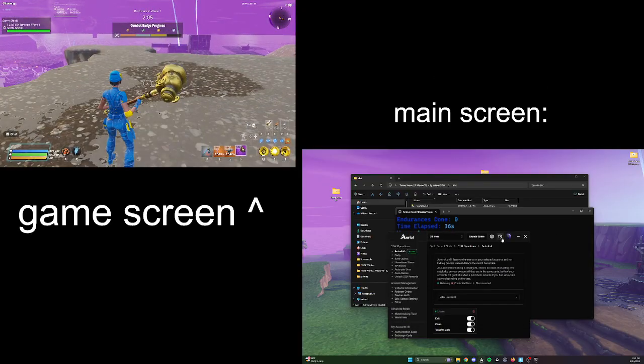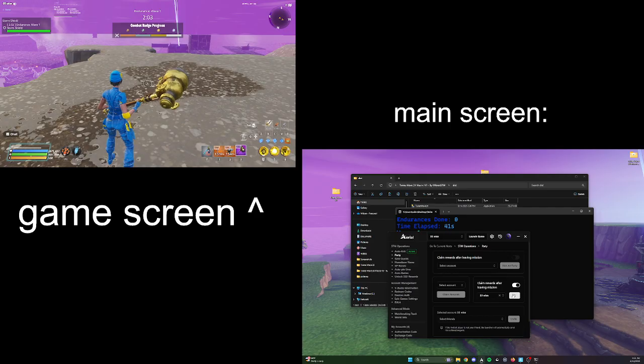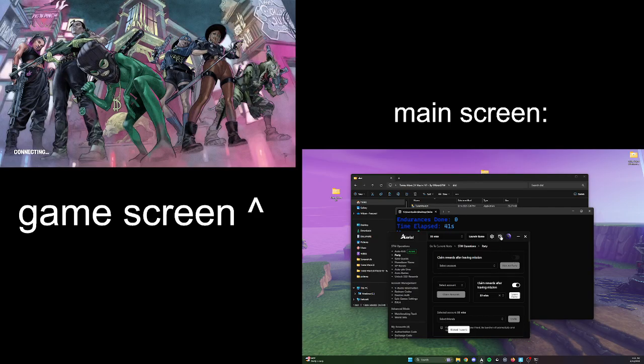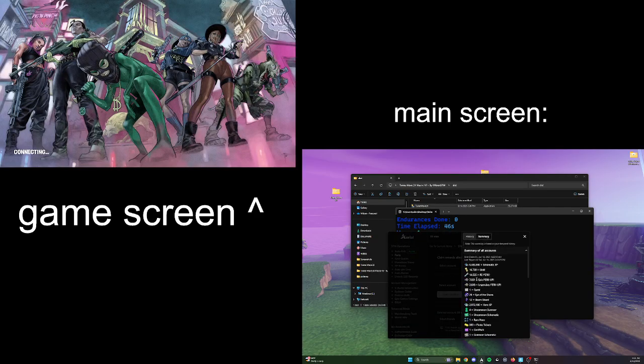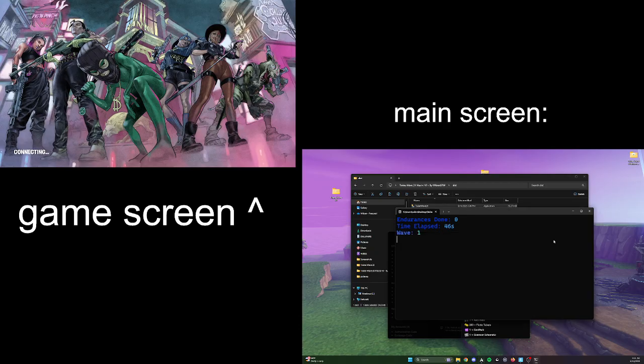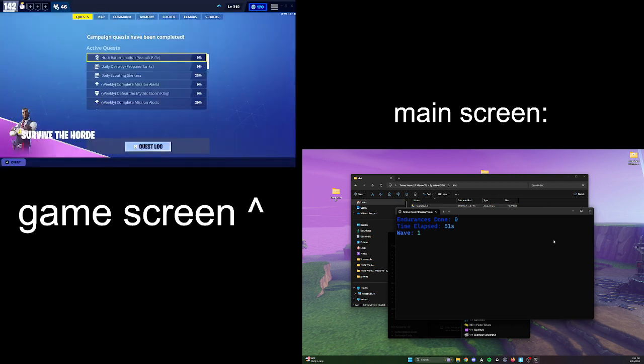So I'm gonna go here, and I'm just gonna pretend. Oh, so we just hit wave 30, and it auto kicked, claimed other rewards. And what it does, it will go to the main screen, and it will detect a blue pixel. So every 5 seconds, it detects a blue pixel. This could take like a minute, or it could take 30 seconds, but it is very precise. As soon as you load out, it will look for that pixel, non-stop.